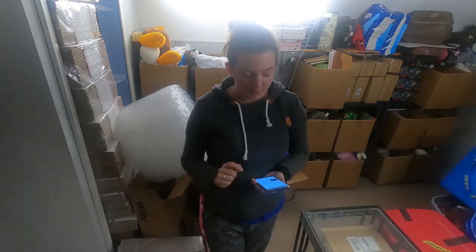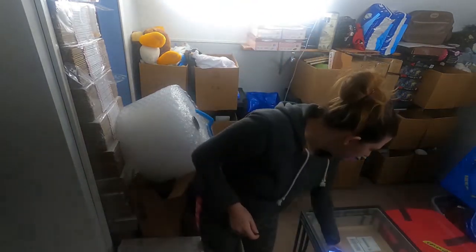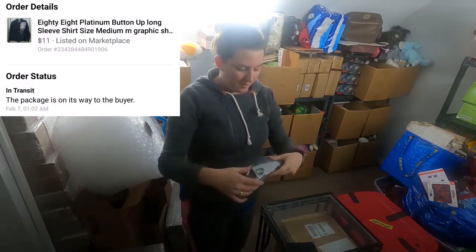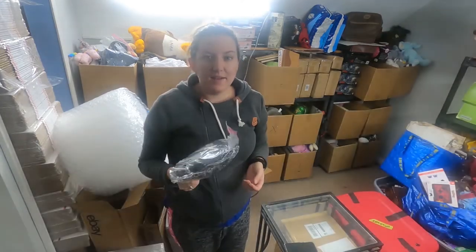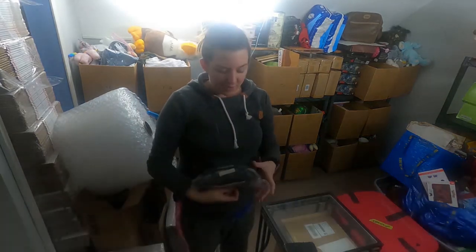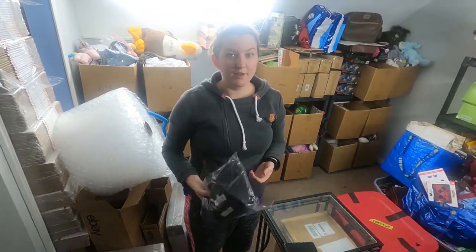First up on Facebook is a shirt that I have had listed for quite some time. It's going to be in box C. It's Brand 88, size medium. I wouldn't recommend picking this one up. This is back when I was still selling clothing — I was getting things for 99 cents or less, so I would pick up some brands that were less than desirable. This is one of those. It took, I'm going to say, three years, maybe four years to sell.